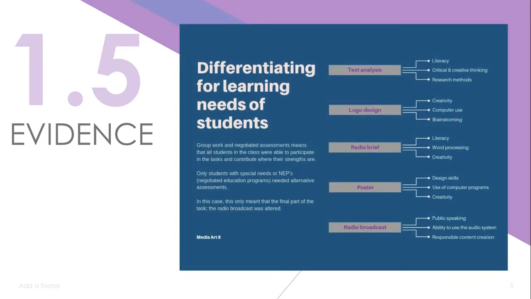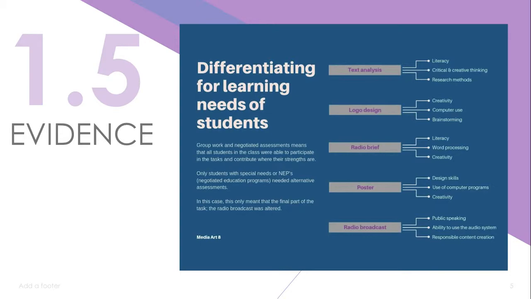This approach of the scaffolding worked quite well for the Year 8 Media class, as the entire class was capable, but in varying ways. The diagram here that I've placed on this slide shows the 5 elements of the task that I'd scaffolded into the final assignment. There were also 3 key skills needed to excel in student learning for each different task. Taking the last assessment as an example of evidence of impact, which is the radio broadcast down at the bottom, that was only 1/5 of the overall task for this unit. And this is where the main differentiation occurred.